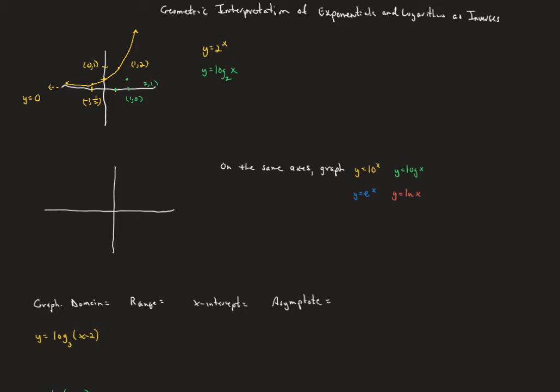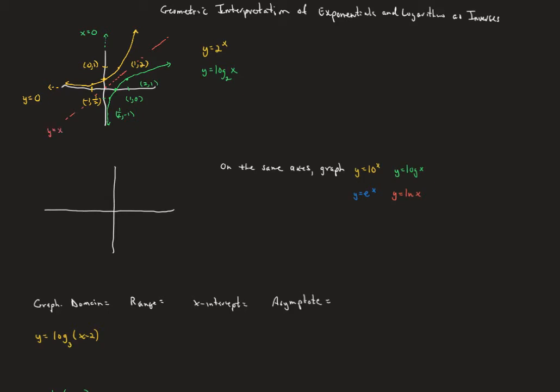Trying to put this where it won't be in the way. And the point negative 1, 1 half will be 1 half, negative 1. Now we also see that this is going to rise from left to right, so it's also increasing. The 2 to the x had a horizontal asymptote of y equals 0, and the logarithm will have a vertical asymptote of x equals 0. And hopefully we can see these graphs are reflections of each other in the line y equals x.